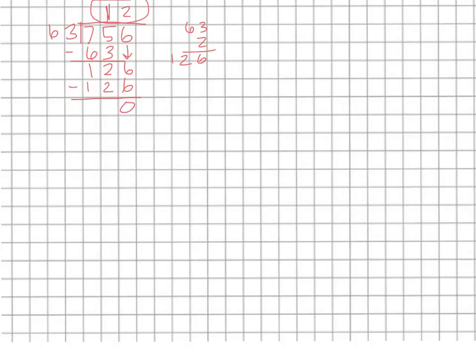We are going to check our work on these. So checked work would look like this. My divisor, 63, times the quotient. So let's do that really quickly. So I just multiplied those together, and I got 756. We didn't have a remainder, so 756 right here. My product does match the dividend up here, so I know I'm good to go on that one.